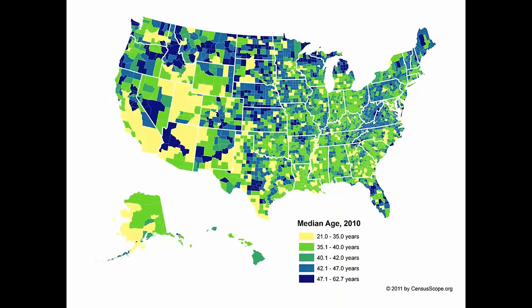Another important thing with regards to operation and management of utilities is median age. Throughout the private sector, there's been a lot of emphasis on, the baby boomers are retiring and what are we going to do about it? The public utility sector also is starting to get involved with the issue that there's that gray wave of retirement. And everything being equal, if you have a young population base, it's going to be easier to fill those upcoming vacancies than if you have an older population base.